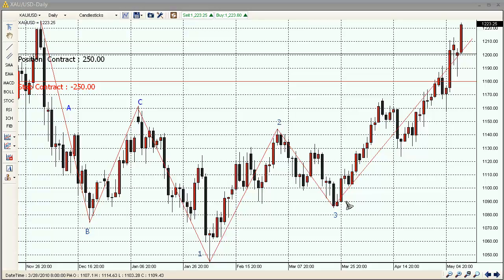And here's what I'm looking at. According to Elliott wave, you take the distance on wave 1 and multiply it by 1.61 to get an idea of where you think wave 3 is going to go. That puts us at 1,246. 1,246 for this next wave. If this wave count turns out to be correct, in other words, if it's following Elliott wave, at around 1,246 we should see it go into the corrective D count wave.